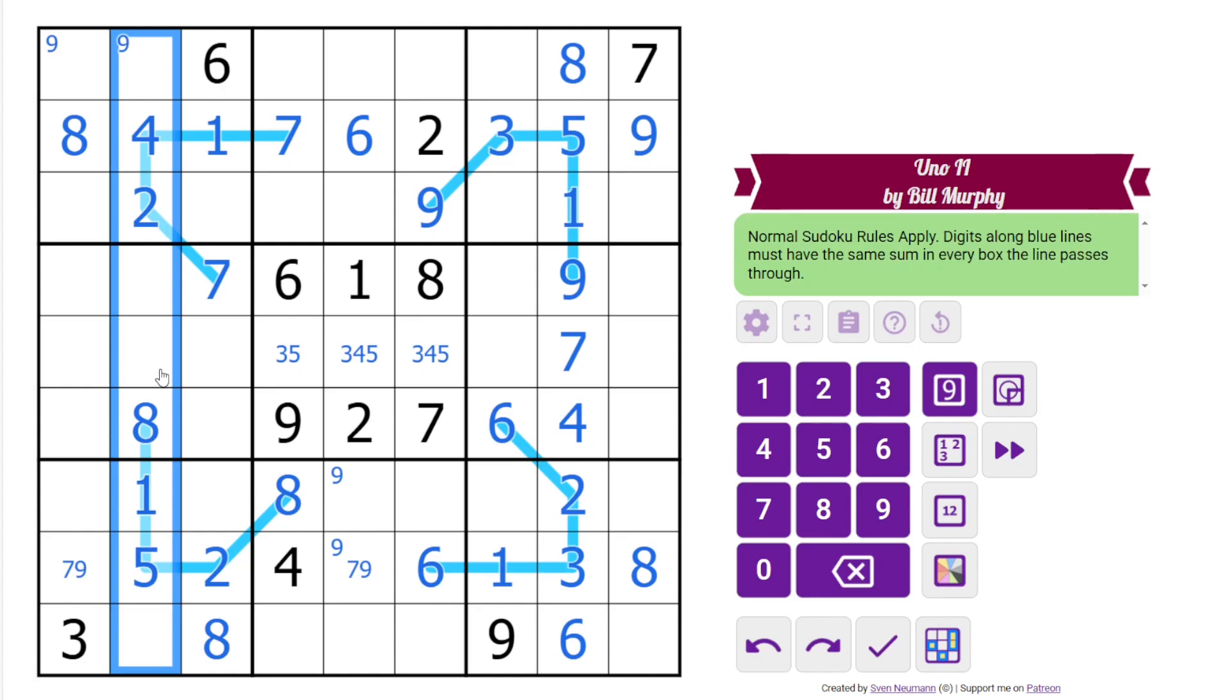Maybe this column is also restricted. These are three, six, seven, nine. And yeah, we have three of those here. And it looks like Bill used these high digits together with the lines to make some naked singles. So that's eight. The remaining digits here are six, seven, nine. We have six, seven in the row again. And then this is six, seven from that seven and six.